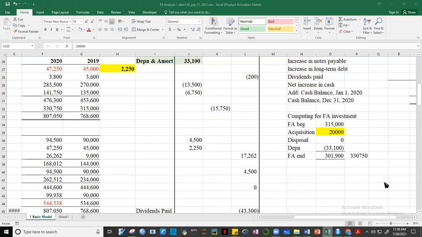Gamitin natin si Excel, okay? Basta dapat naka-set up na yung natin, no? So ito yung sinosolve natin. Gusto natin malaman to so that yung sum na to, which now is 281,900, dapat 330,750 siya. Okay? So lahat guys may laman except yung isang unknown natin. So make sure dapat yung formula din natin, guys, dapat tama. So this one is just the sum of everything here, and this one should be equal to 330,750.